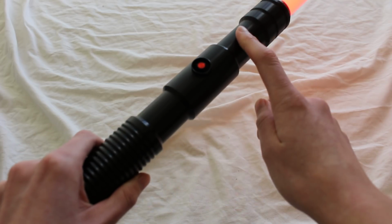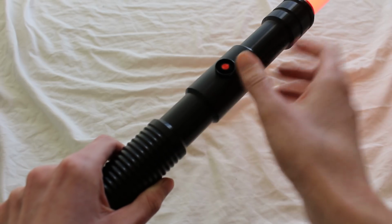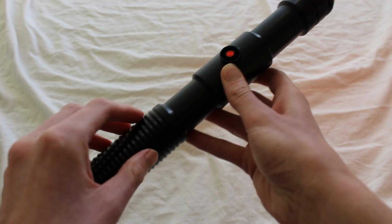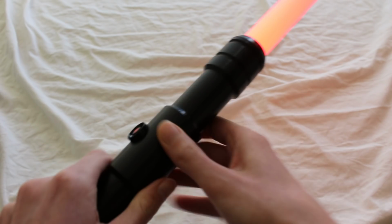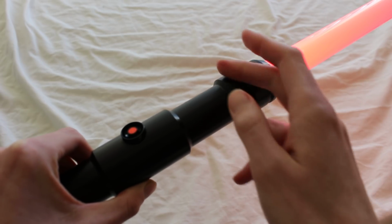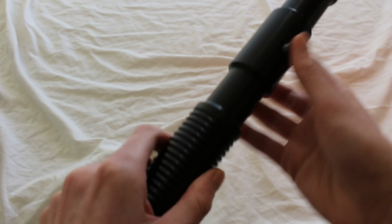You have 2 choke points on the hilt, so that's nice if you want to do some spinning. And you have this one below the switch and above the switch, so it gives you a few different options. And you have this nice grip portion toward the bottom, and at the top you have these grooves, and that's nice if you want to add some kind of like O-rings or do some kind of customization up there. You have a few different ridges that you can work with.